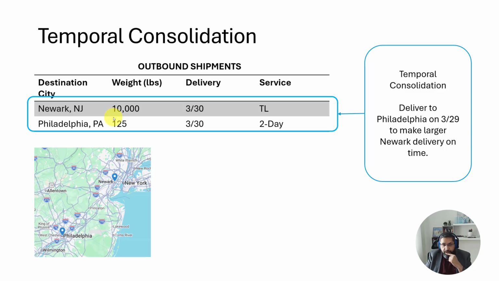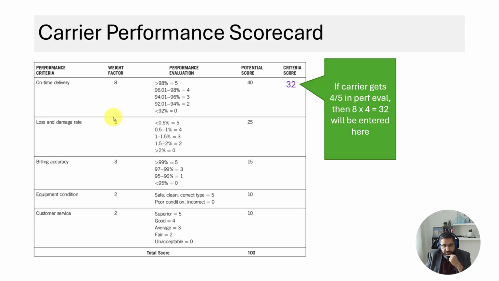So we have one last topic left before we wrap up. The last topic is carrier performance scorecard. This is the idea that when you're working with transportation carriers, and remember, a lot of these are small carriers if you're talking about trucking companies in the US, you want to make sure that you're working with the best players and getting good service or the contracted service. You want to evaluate them. Often companies use carrier performance scorecards. So in this example, the scorecard has 5 dimensions in 5 rows: on-time delivery, loss and damage rate. That's never going to be 0 in the long term, but you want to be close to 0.